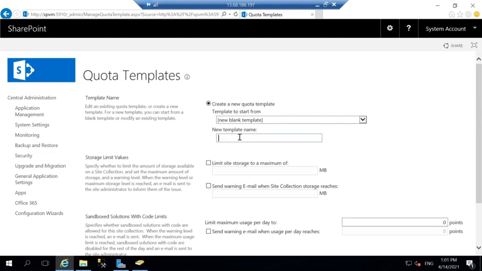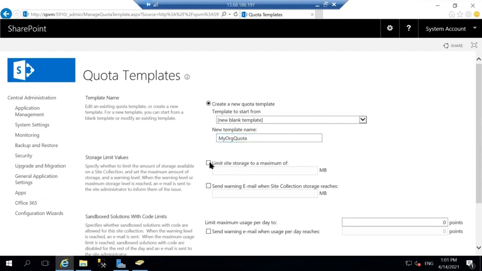So here I am going to give a name, my org quotas. How much storage do I want?